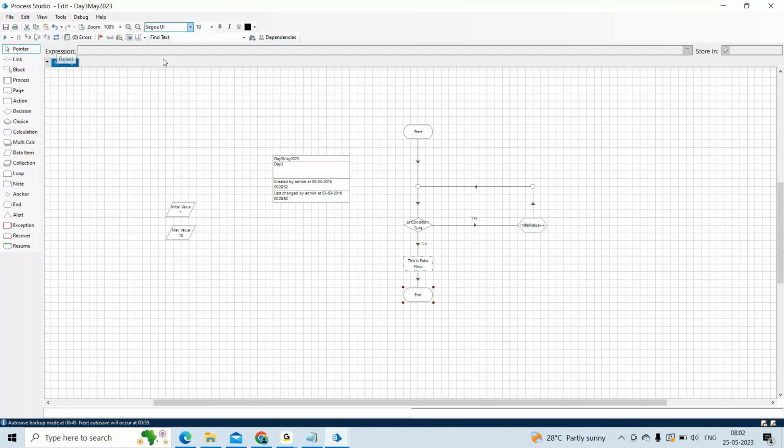What is the circular path? Sometimes we get the situation, not sometimes, maximum times. In RPA, we repeat the steps again and again. We repeat the steps until we meet some conditions. So for example, assume you are launching a web application. Launch did not happen properly. What do you do? You will retry again, try to launch again and check whether it is launching or not.